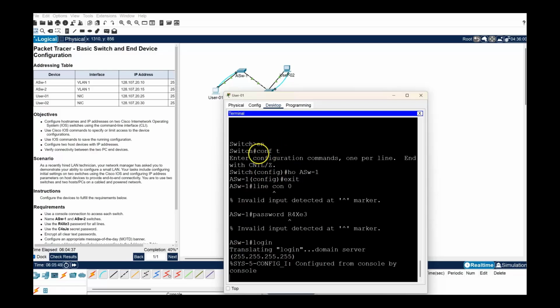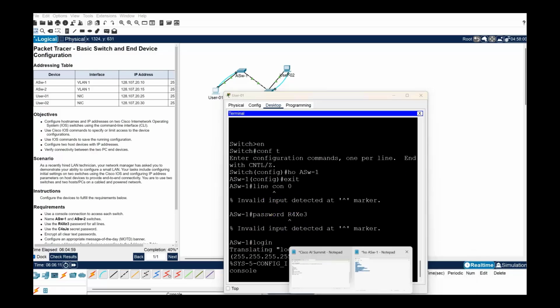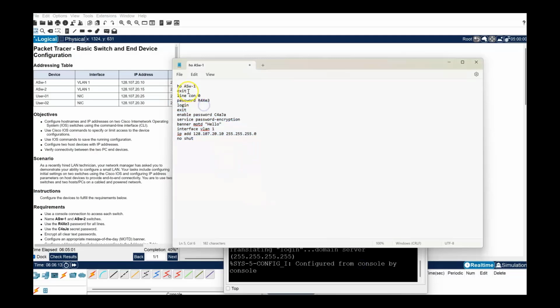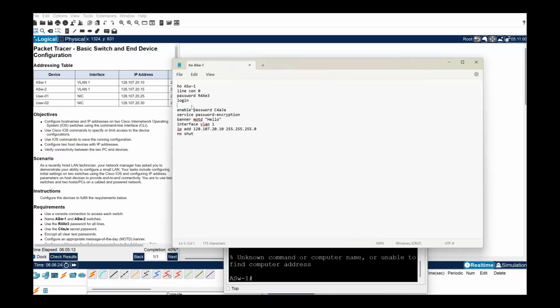I say enable, I say config, and then I right clicked and put it in, host name. So it gave me the host name, but then I hit exit. I shouldn't have had that exit in there. Okay, and then it said line.com and so on and so forth. So let's go back and look at my little script that I put together. This is how we begin to create scripts. So instead of having exit here, I'm gonna take the exit out because I want to stay in there. In any place I do have exit, I'm gonna take that out, okay? Because I don't want to exit, I want to stay within it.